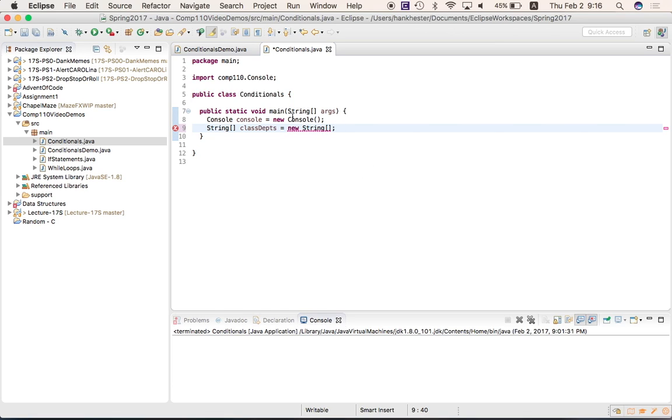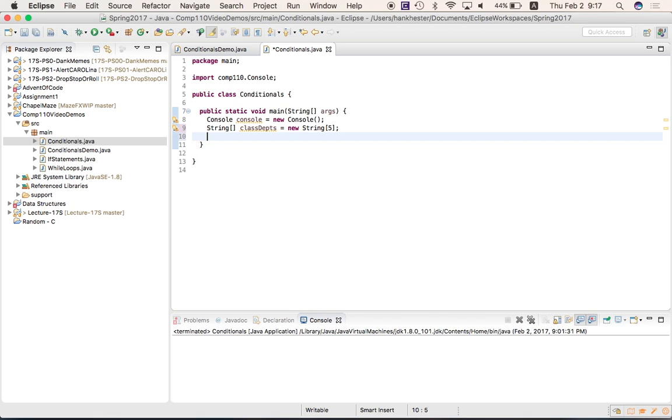array. Whenever we create an array, we have to specify the size of the array first, because what's really happening underneath the hood in your computer is your computer's allocating a certain amount of memory for the variable, and so we need to tell it how long we want this array to be. So let's say we're making Corsical for Mini Carolina, and we only want 5 different classes available. So we're going to make a new string array called class departments and set it equal to a new instance of a string array that is 5 elements long.